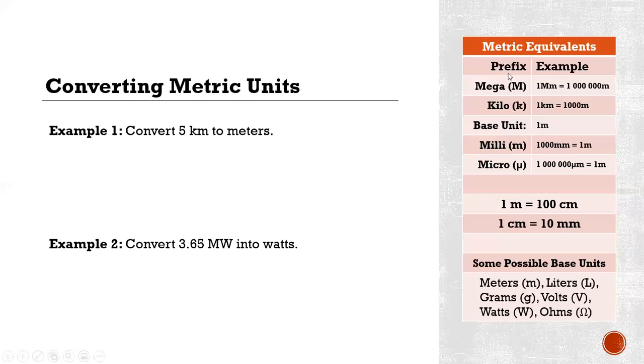Now, as we work our way up, I flipped the way the chart's written because I think it's a little easier for us to read. Kilo stands for 1,000. A micro is a millionth. Milli is a thousandth. Kilo stands for 1,000 of. So when we see kilometers, it just means 1,000 meters. That's that grouping. And then we see mega, it's 1,000,000 meters. Now, we typically wouldn't see megameters. We'll talk about how many 100,000 kilometers something has. We could use megameters as an alternative, but it would sound very strange to us.